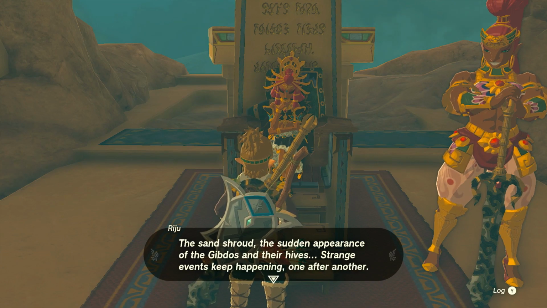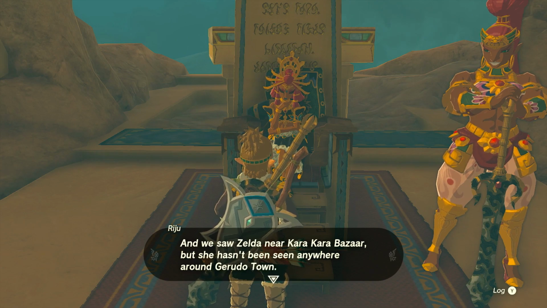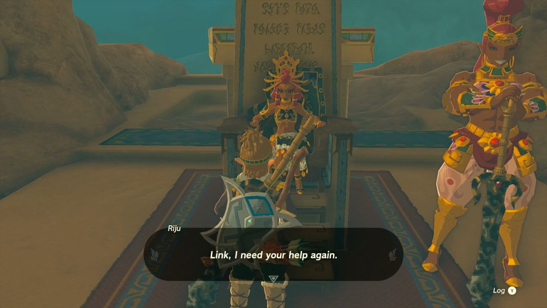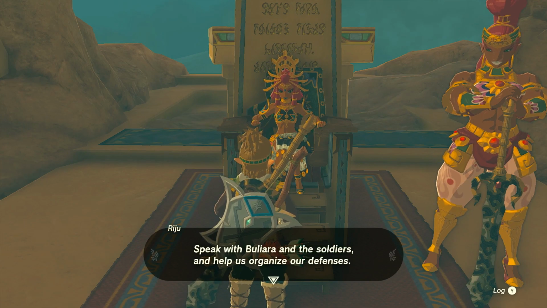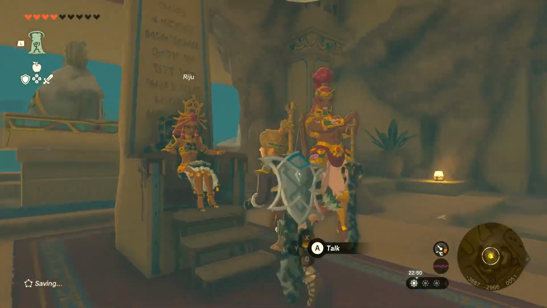The sand shroud, the sudden appearance of gibdos and the hive, strange events keep happening one after another. After we saw Zelda near Karakara Bazaar, she hasn't been anywhere near Gerudo Town. There's something bigger going on, but we need to focus on the problem and prepare to fight. We need your help again. Speak with the soldiers and help us organize our defenses. Okay.